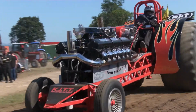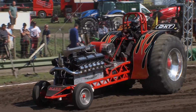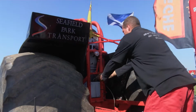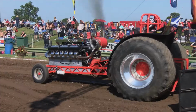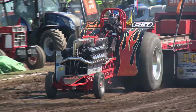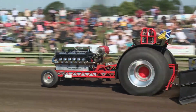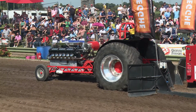Kit takes to the track, having just seen that full pull from Dan. Chris Knight at the wheel. This tractor powered by a V12 Transmars engine from a tank with a massive turbo. Thumbs up down the track from Joe. Oh, here we go with the launch and a huge amount of wheel speed. This is looking like an amazing run from Kit. Oh, but he's being dragged down now. The final distance about to be reached of 78.10 metres.